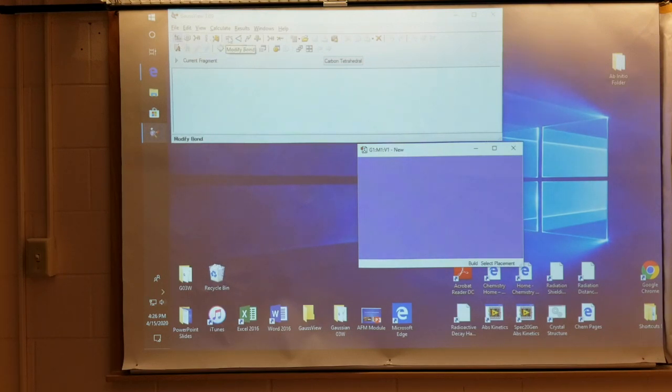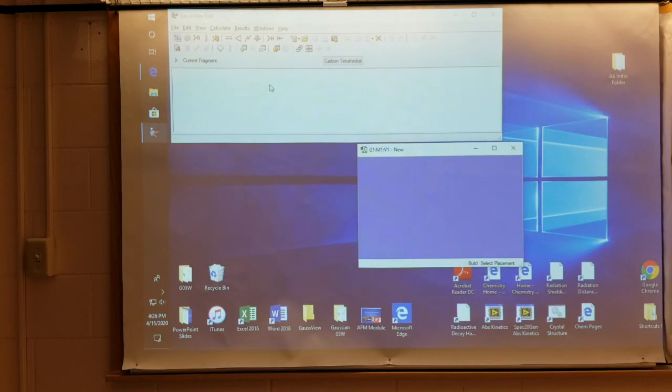We're going to definitely make use of the modify bond. That will allow you to actually connect two atoms with bonds. We've also got a modify angle as well. And we've got an inquire. Inquire is good for getting information about bond lengths and bond angles. And finally here, we've got what I call the red rock guitar. That's a delete atom. If you end up putting too many things onto your purple area where you're building your molecule, you click on that and then you can delete one by one.